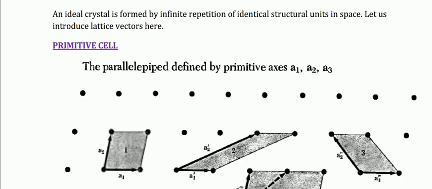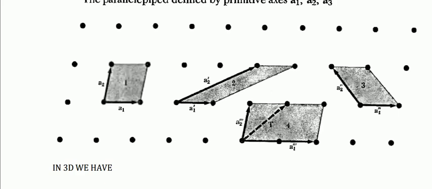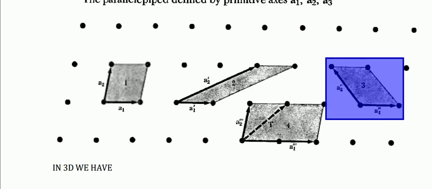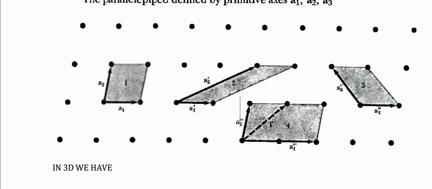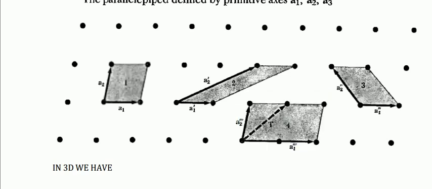So there are various primitive cells. For example, this is one type, this is another type. This part is another type, and this is another type. If I repeat this, I'll get another form of crystal, but this is not a primitive cell, because if I repeat this, I won't get a crystal, because I will miss this point and this point, and there's something called translational invariance. So I won't get translational invariance. I will discuss that later on.